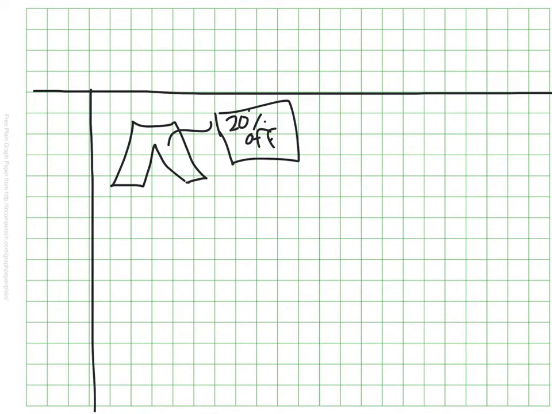We can do this with a sale price as well, right? If jeans are on sale for 20% off, then we can write an expression and we can try to substitute in our price to figure out how much you would actually pay. So let's say we use J for jeans, and we know that that's the price of jeans, but the sale is 20% off. So I'm going to write 20% of J. Of course, we could also just write that as 2/10, right? That means the same thing, so I'll do that.